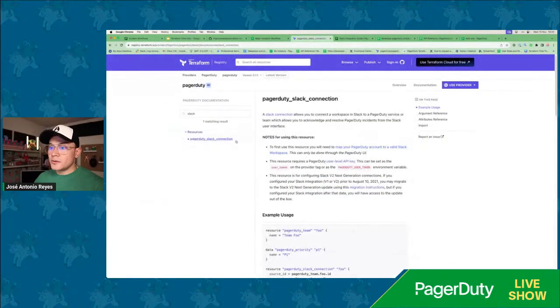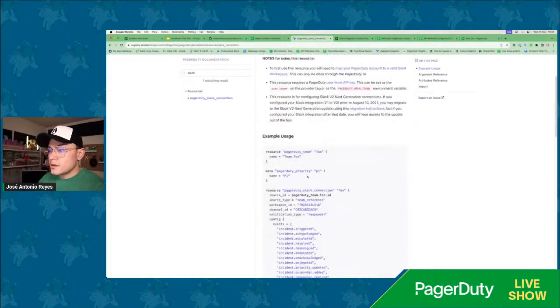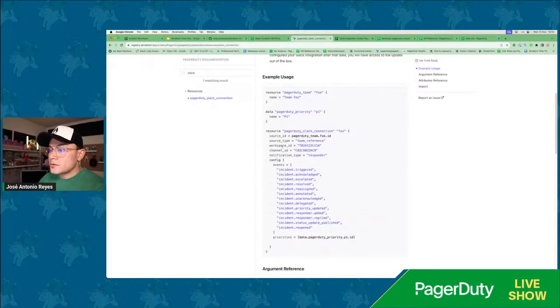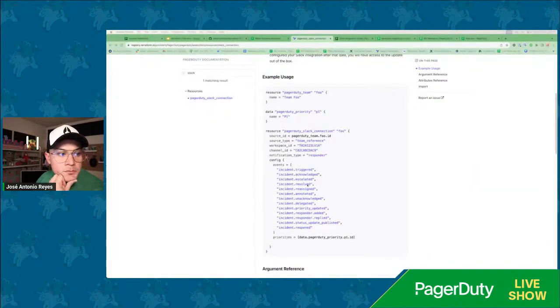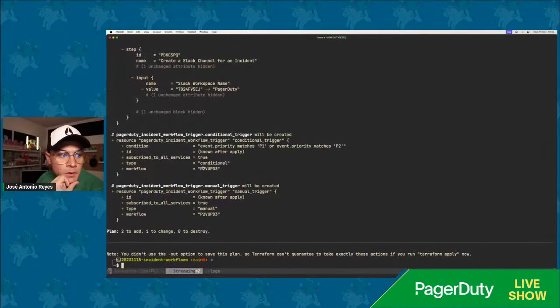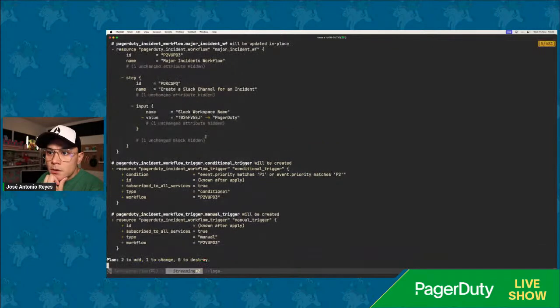let me look for this Slack integration. Give me a second. Slack connection, workspace ID. Yeah, let me check something here. No, this isn't this. Give me a second. There is a place.